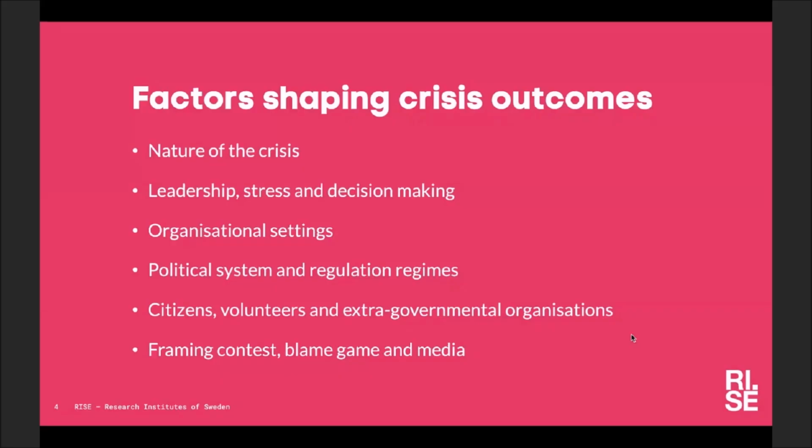I will here start with presenting some important factors that shape the crisis outcome. It is not just the planning that affects the outcome, but also other factors. But the purpose of presenting this right now is not just to show the picture of the challenging connection between planning and the outcome of a crisis. My argument here is that it also increases the understanding of what affects it. If you understand what affects the outcome of a crisis, you can also improve the planning. And I will now shortly go through these 6 factors.